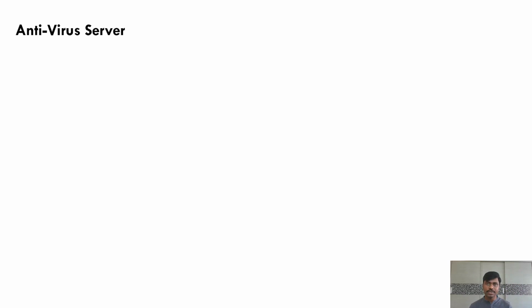At the start of this session, we discussed an example from the State Bank of India, where they have 22,000 branches. Assume that each branch has 5 machines. So 22,000 into 5, approximately 1,10,000 machines they have. Do you think that they will install antivirus software in those 1,10,000 machines? No, for sure. It requires a lot of time and a lot of cost is also involved, because you need to procure that many licenses, okay? And also assume that, for some reason, you decided to go ahead and procure 1,10,000 licenses and install them on each machine.